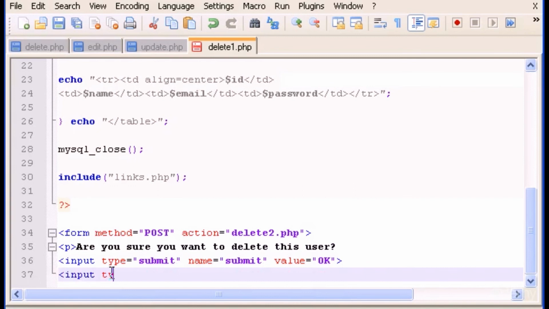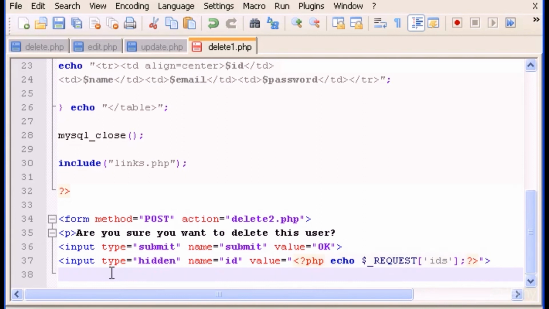Down here, another input type equals hidden, name equals ID, value equals PHP echo, oops, forgot the E, request, square brackets, single quotes, IDs, and semicolon, and close with the closing PHP tag here, and double quotes, and close the input, and close the form.